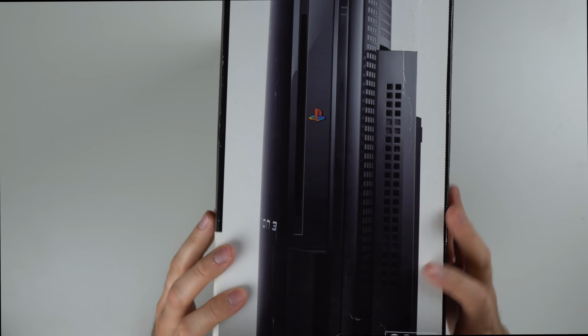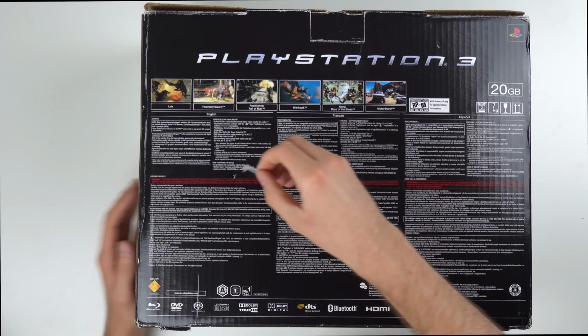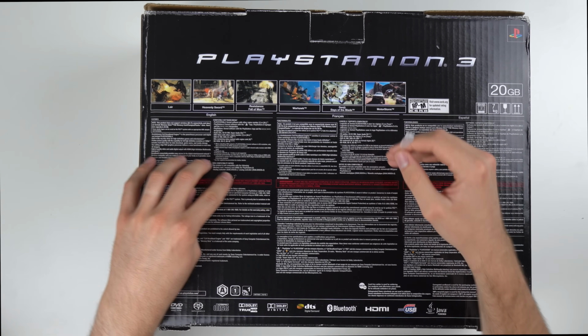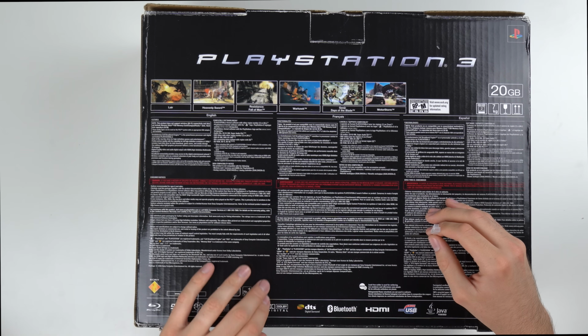Not much to see on this side, just a big old PS3. Here in the back, we got another piece. Oh man, that's annoying. A piece of broken plastic jammed into the back and made a puncture in the back of the box. Dude, really? Oh, that's annoying.